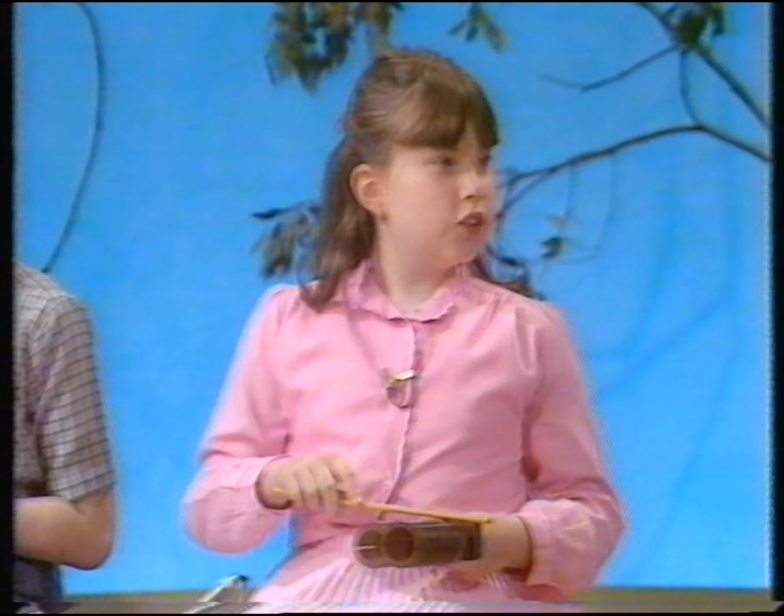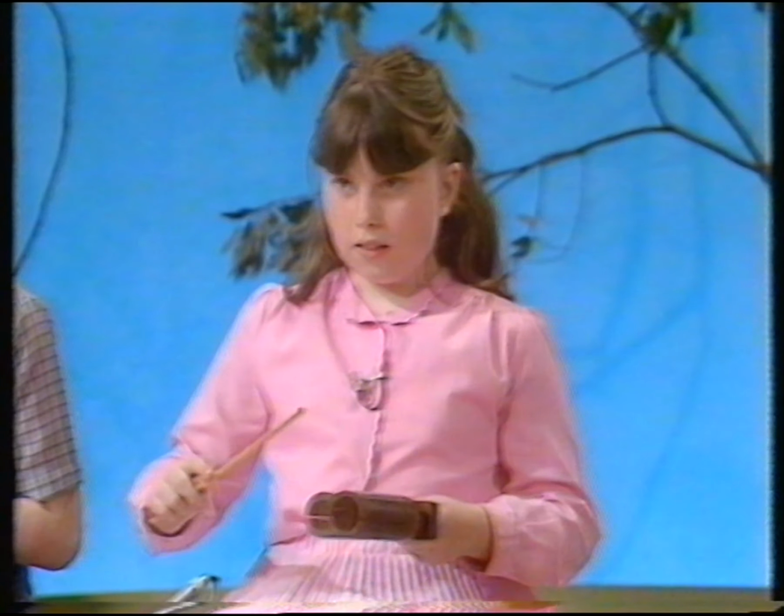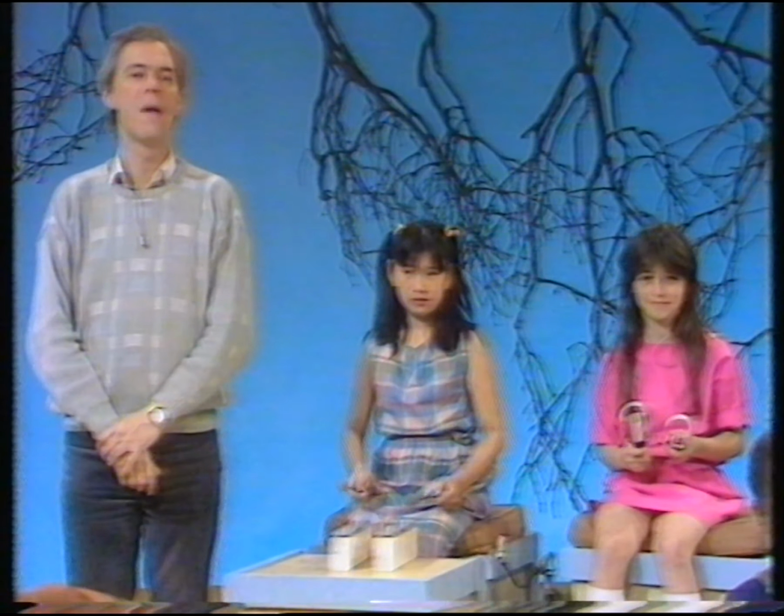The music the children were playing describes the spirits of the bush. And Karen starts the piece. Tell us what you play, Karen. I play a long sound and a short sound on the wooden agogo. Can we hear it? The chime bars and hand chimes come in next, and they go on playing all the time. Listen to them on their own and tell me if you think they're playing jumps, steps, slides, or repeated notes.